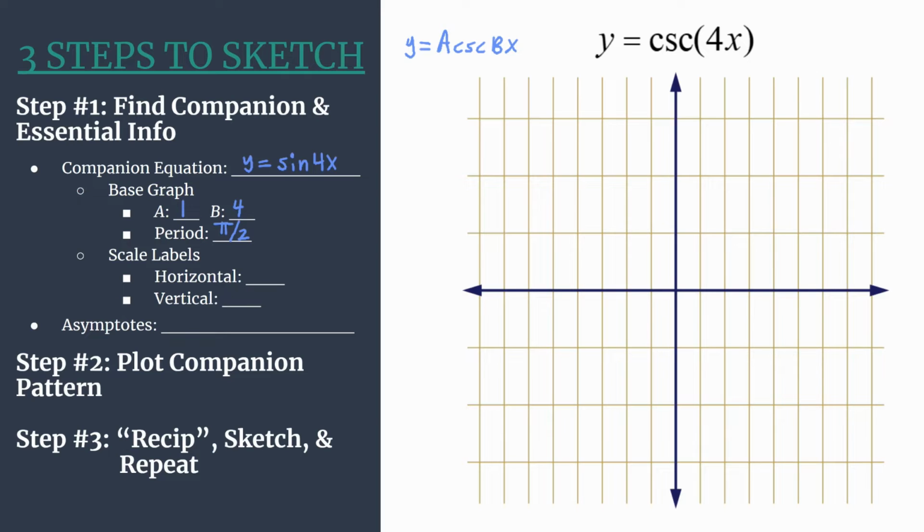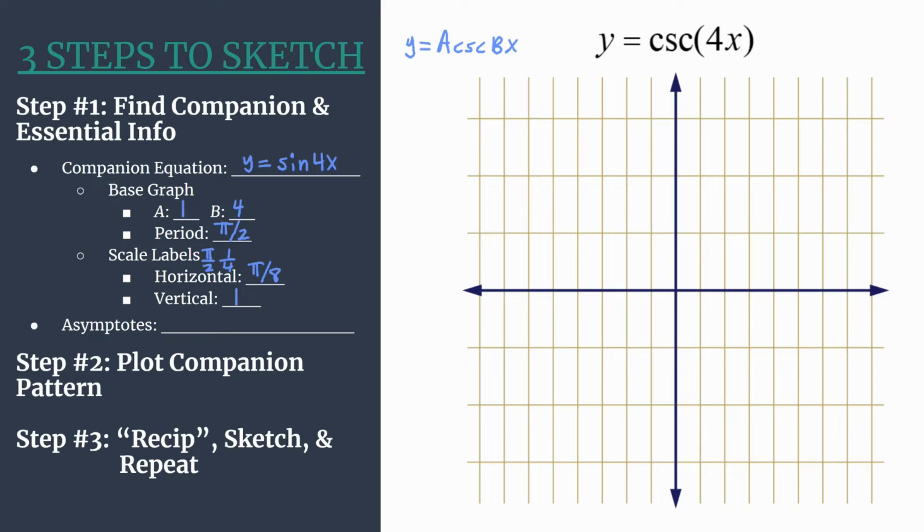We're going to do this really intentionally for our horizontal scale. We're going to take our period and divide it by 4. So if we take pi over 2 and we divide by 4, or multiply times 1/4, we see we should count by pi over 8 as we label our horizontal axis. This ensures that each of our starting points, our companion pattern points, will align nicely with our horizontal tick marks. That makes for a nice clean graph, and it helps us ensure accuracy. So we've got our horizontal scale. For the vertical scale, 1 usually works really well, and it will in this case. Usually look to A to help determine that.